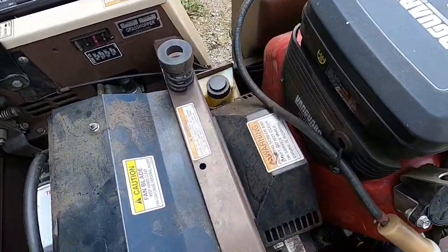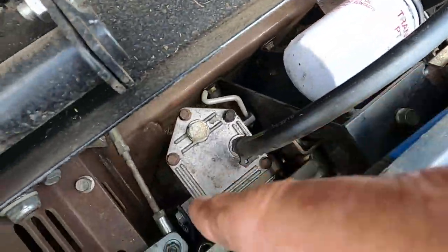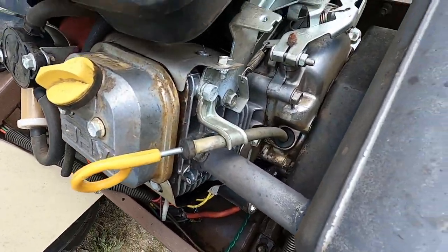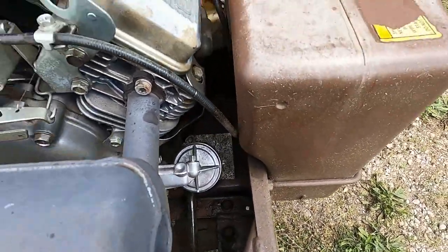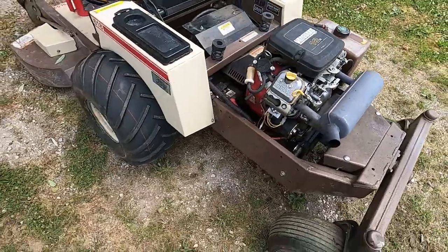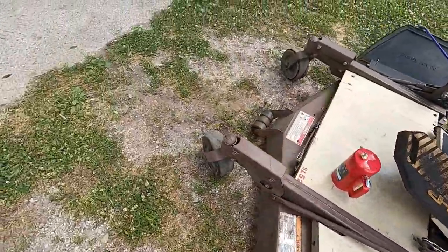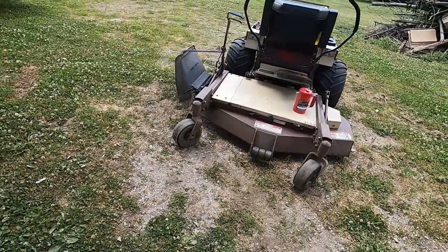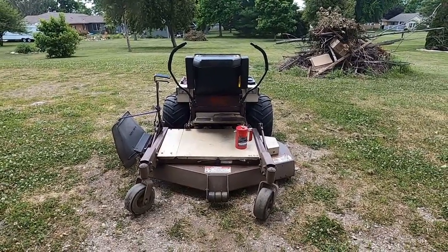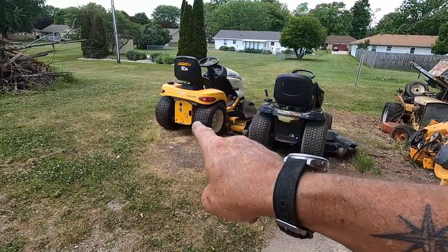Everything's cleaned up and blown off — not perfect, not intended to be perfect. Just want to make sure I got the hydros nice and clean so they were cooling properly, and make sure the engine was nice and clean so it was cooling properly. Enough is off of it that it should give Mama Sue pretty good run for her money. I need to figure up all the parts — I didn't show the hydro filter swap and fluid flush, but it's pretty standard, just flush the system. It's like flushing a radiator, only you're flushing hydraulics.